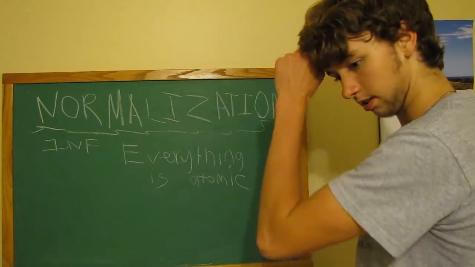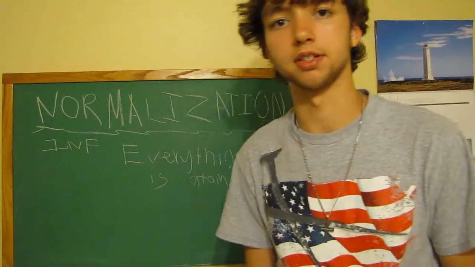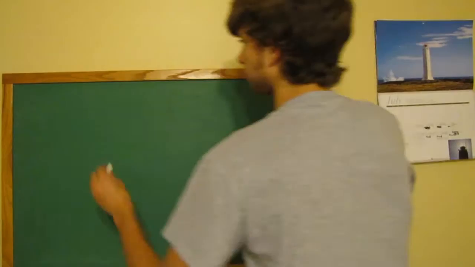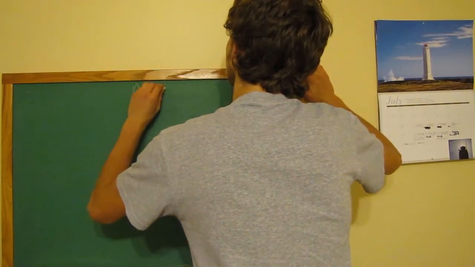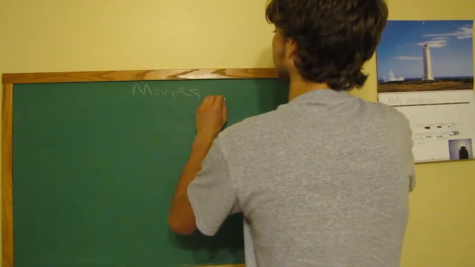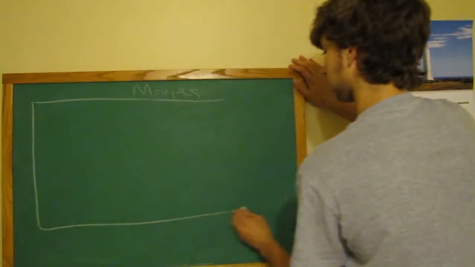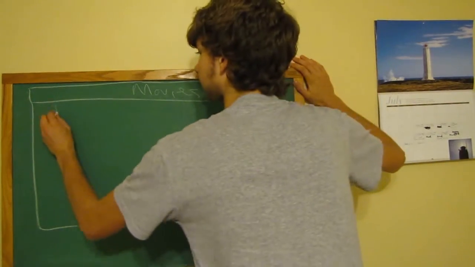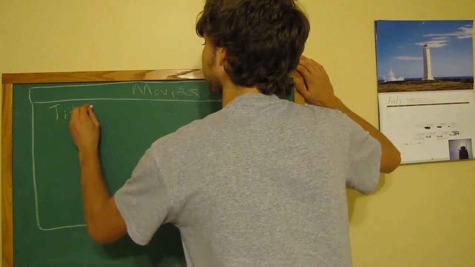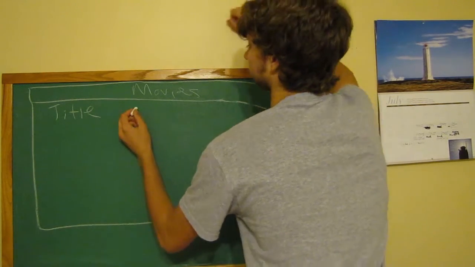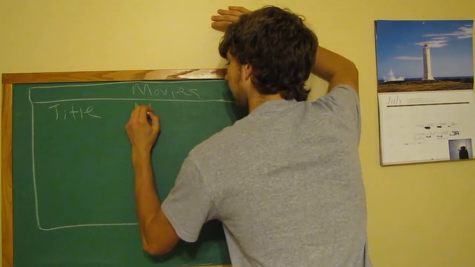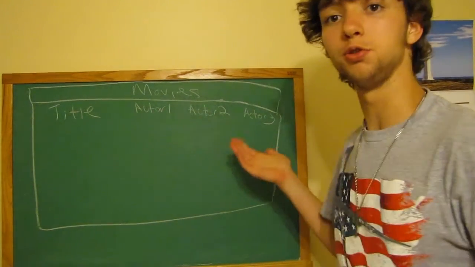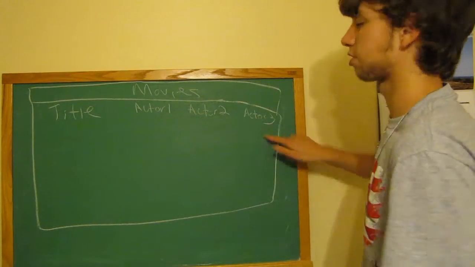The next thing is it gets rid of extra sets of data. So I'll give you an example here. We have movie. It's my movies table, and we got title, and then actor 1. So I got the title of the movie and then the actors. There's a huge problem with this. As soon as you see this, you should be like, no.